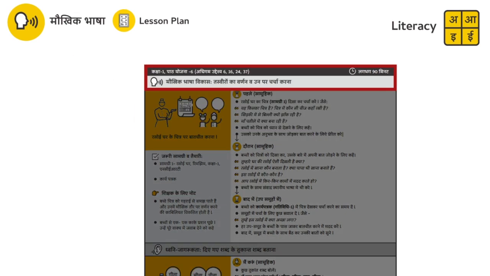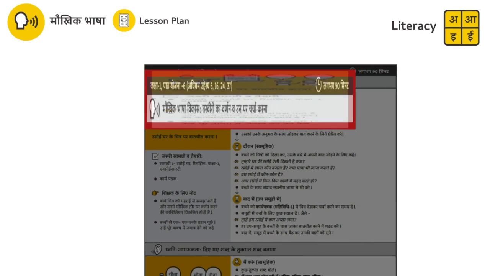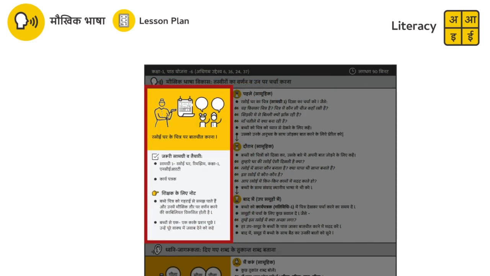As you can see, the learning objective of this मौखिक भाषा activity is describing pictures and discussing them. For this activity, you'll find a picture on the left side, helping the teacher quickly understand what is expected. Below that, there is a list of necessary items for conducting the activity. Additionally, there are 1 to 2 notes for teachers below, ensuring an engaged and learner-centric classroom.